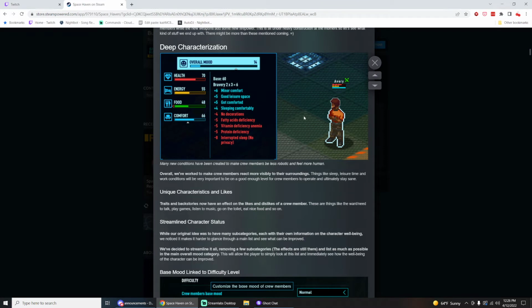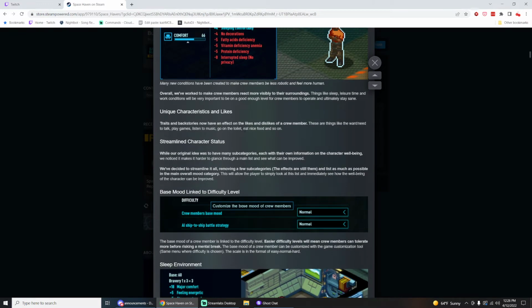And they've also changed a bunch of things related to crew behavior. So crew members will be slightly put out if there's no decorations. The biggest thing is that the way that crew comfort is calculated changes, so that it's going to be more an average of their total comfort over the course of a day. So leisure time is going to be really important, and it restores their overall comfort level, and that kind of persists more throughout the day as compared to how it is in the current version.